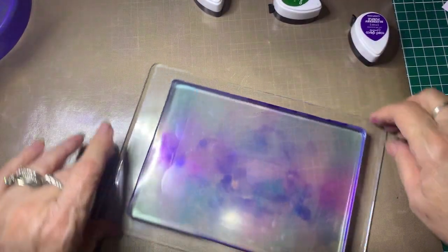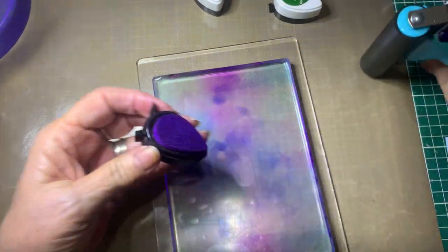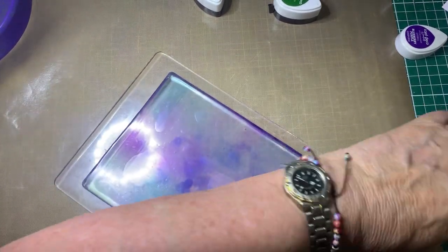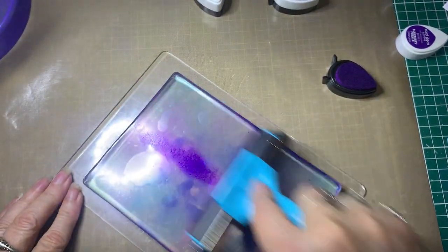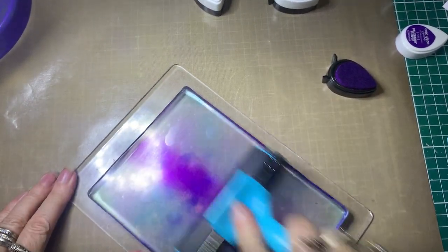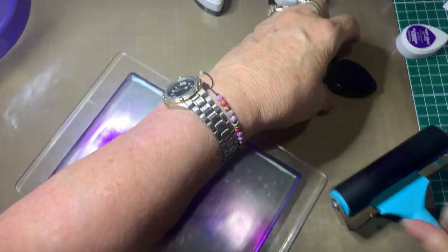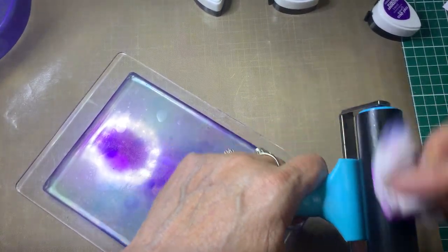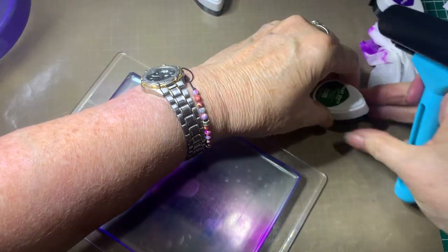So now I'm going to use those exact same colours again. I'm putting blueberry purple in the centre. I'll just brayer that on, and wipe that off. This is just to show you how the same colours can give you different effects.